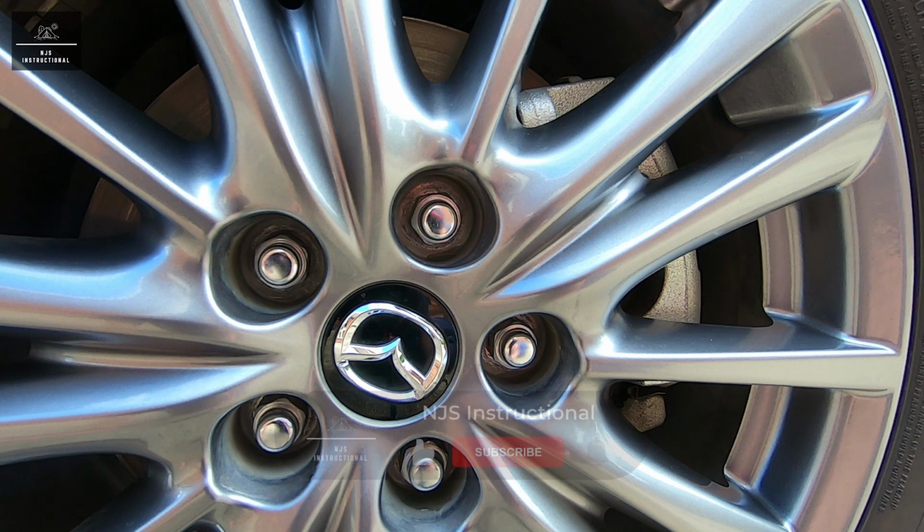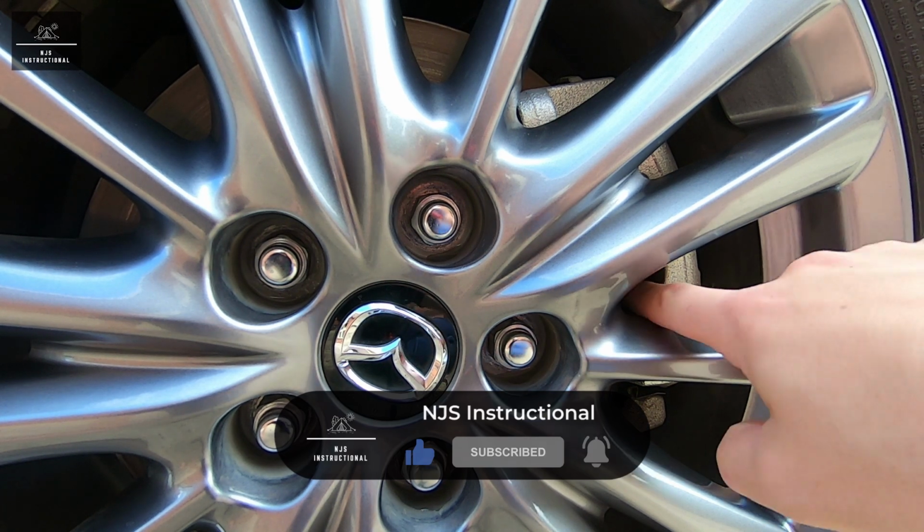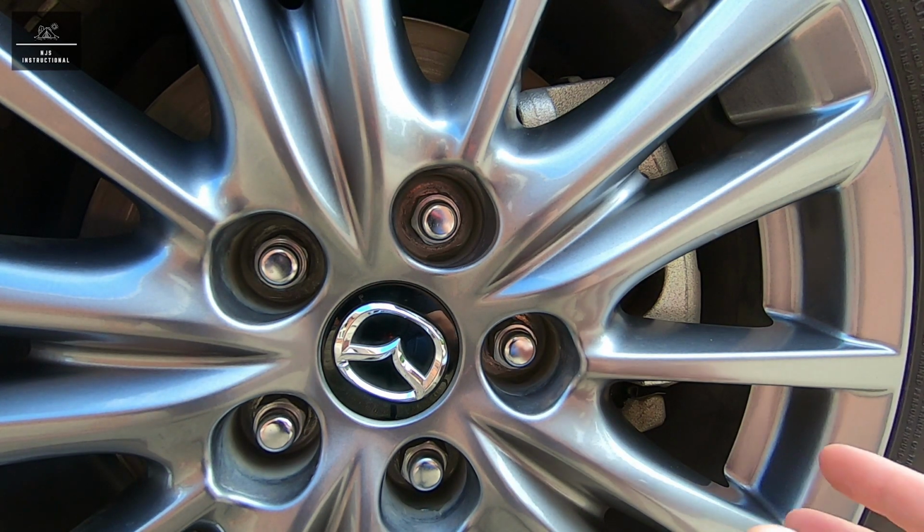So why is it important to check your brake pads or your disc rotors? Because every time you press the brake pedal, you rely on the brake pads and the disc rotors, which are an integral part of the braking system.